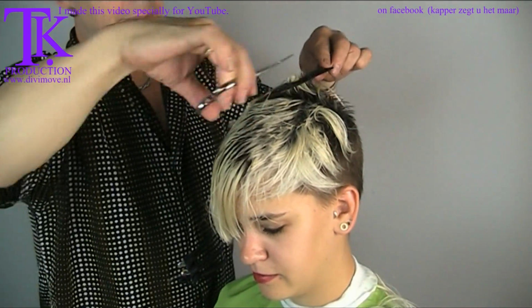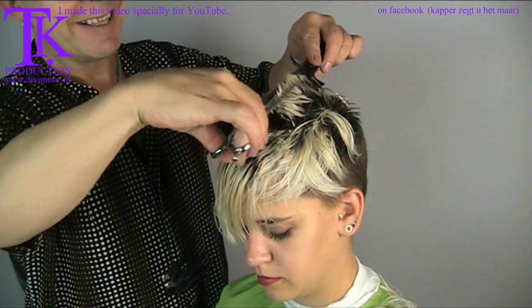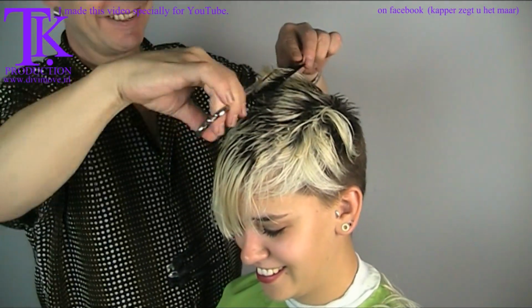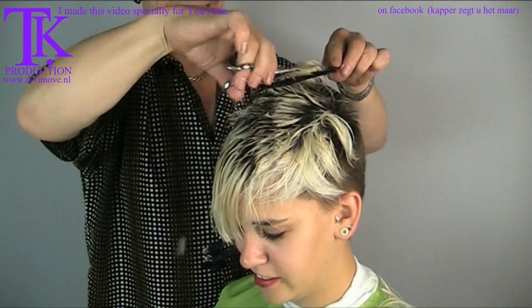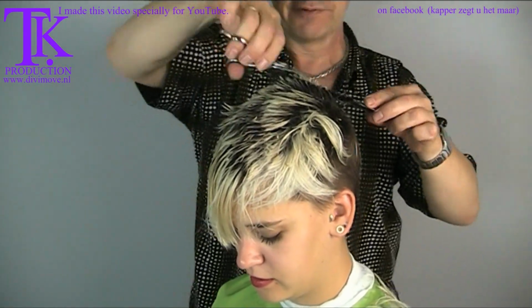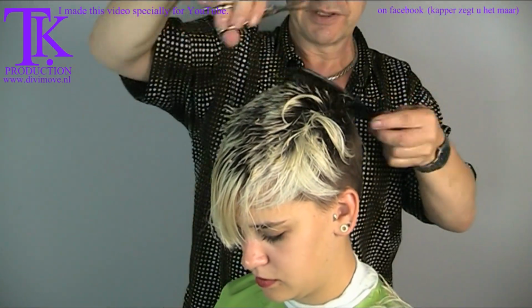I love to take up hair with my scissor, because then I can't cut my fingers. But you see more the drape of the hair and the falling of the hair, and the movement it gets to.